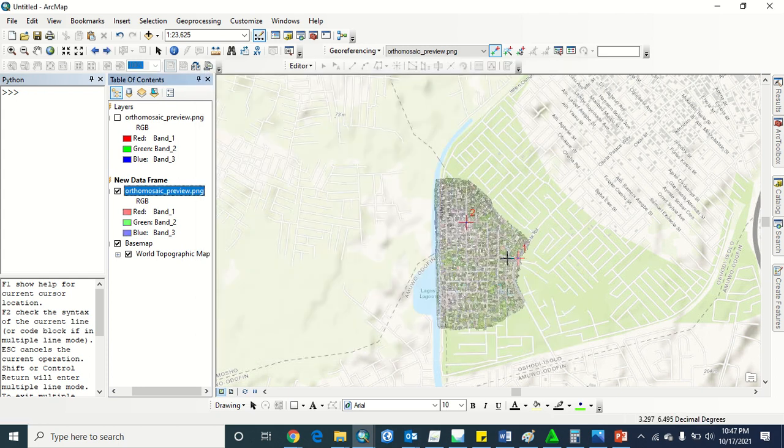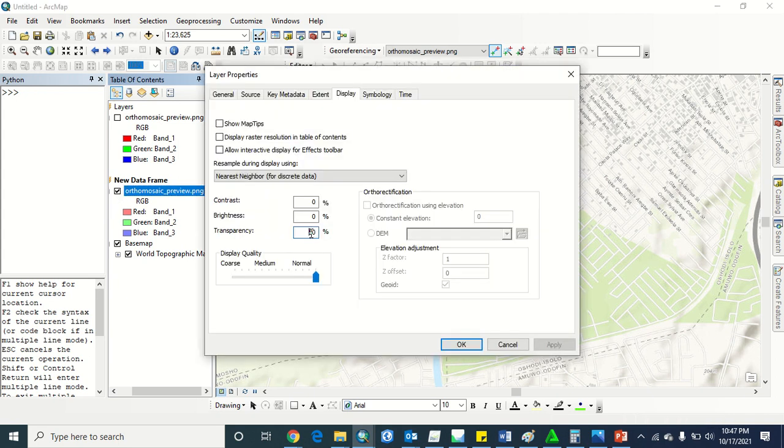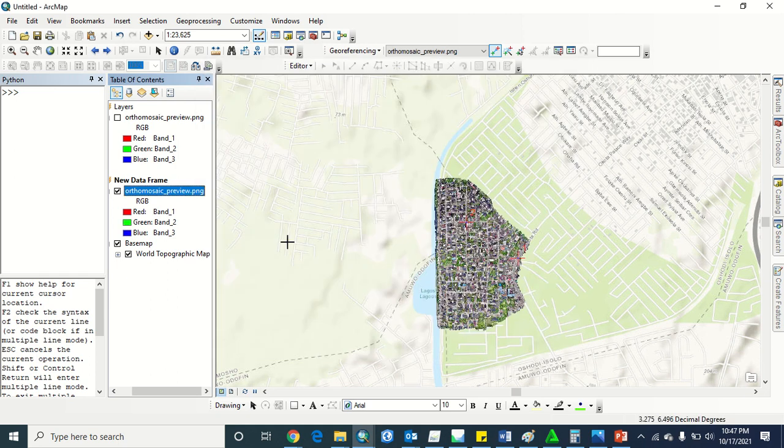So you can see that now. I'm still not seeing it properly, so let me make this one 100. Just make it 0. So in case you want to see it properly, just uncheck it and check it back.